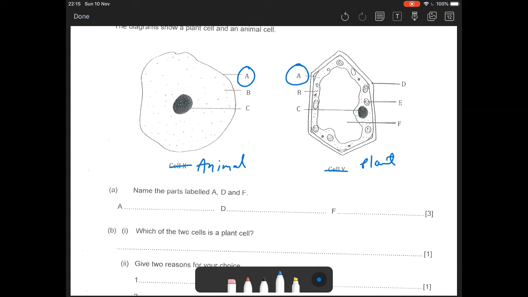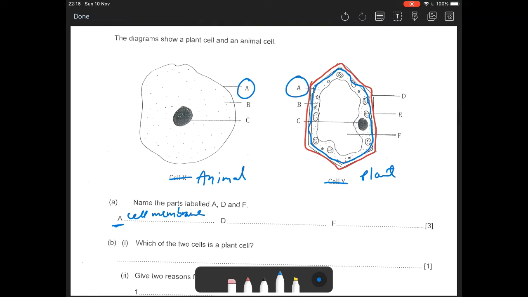Our animal cell here has one barrier around the outside, whereas here it's got this first barrier, I'm just going to highlight in blue, going around here, and it's got a second barrier, I'll just do this in red, going around the outside in that sort of more rigid uniform shape. A is obviously, we know now, the cell membrane. The reason we can recognise that is that A is found in both the animal and plant cell. The most common incorrect answer is people saying a cell wall there. It couldn't be a cell wall because we should know that animal cells don't have that cell wall.